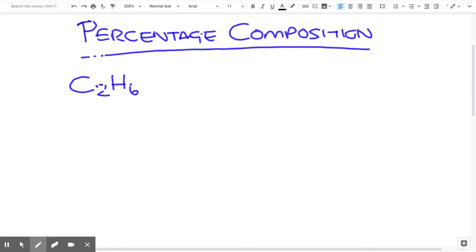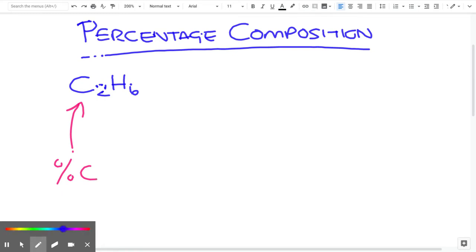So if we take a random compound, first of all, and we'll take ethane, a C2H6 molecule, and as I say, a random compound. And what we'll do is we'll make up a question which asks what is the percentage composition of carbon with respect to this molecule. The first step of any question of this variety is to evaluate the relative formula mass of the compound.